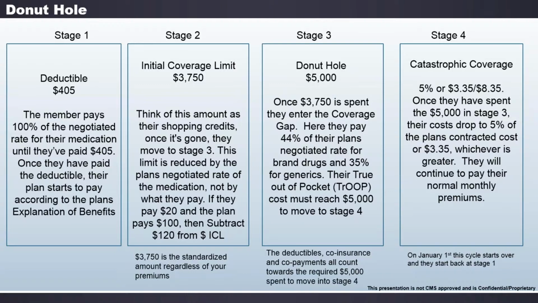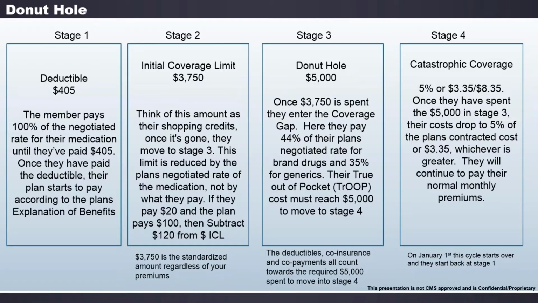And then they fall into that donut hole once they hit that $3,750 coverage limit. That's their threshold. Anything between $3,750 up to $5,000 is their responsibility to pay as out-of-pocket expense. So that's where they have that gap. They fall into that hole. That's where everything comes pretty much out of their pocket, but they do also get a little bit of a discount on their rates in that regard.